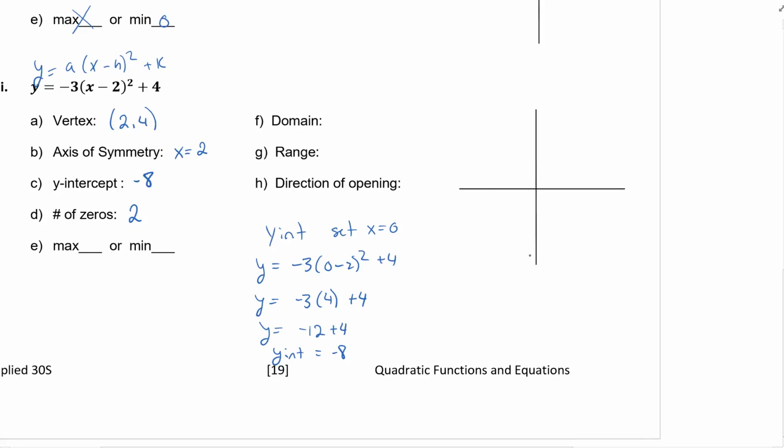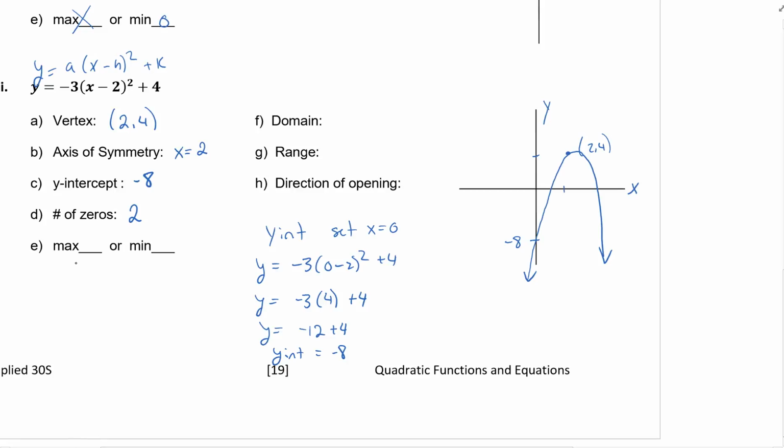So I can go back and put in just an estimate, negative 8, and put in 2 and 4. So I can say this is approximately 2 and this is approximately 4, right? And I can graph this parabola like this, so that it goes through the vertex, but I'm not exactly saying where those zeros are. The more tick marks you have, the more precise you need to be when drawing your graph. So be very careful with that and be aware of what you're doing as you're doing it. If you want to find those exact zeros, that's fine, but that's a lot more work than what we actually need to be doing in this question.